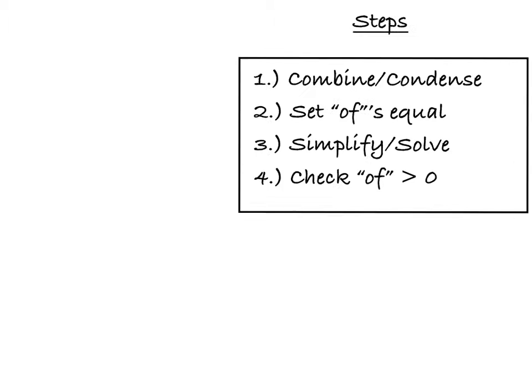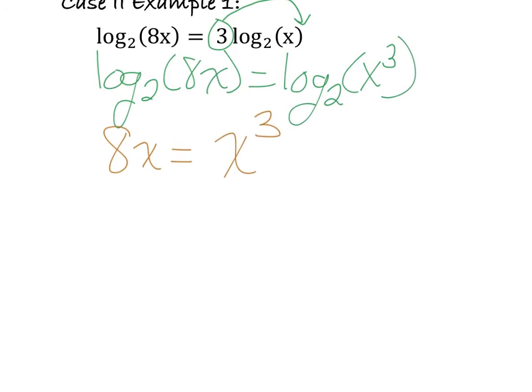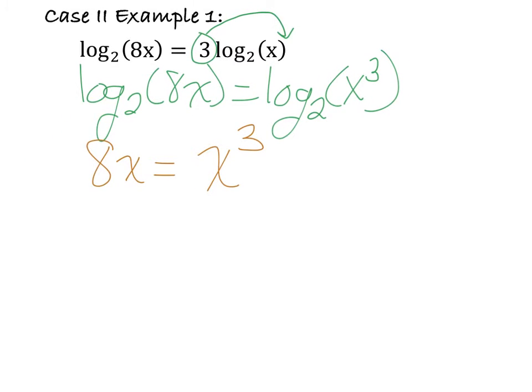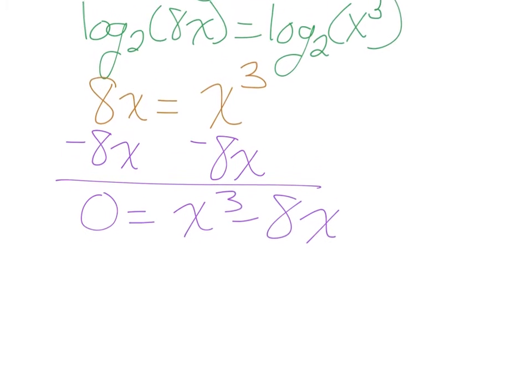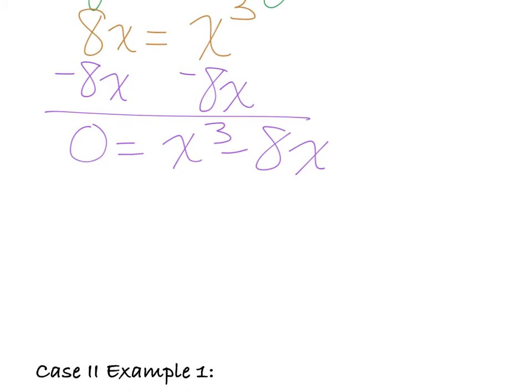Now this is a quadratic. They won't always be quadratics, but we figured we would do some examples with a few more steps so you had some good worked-out ones. Because I have x to the 3rd power, I need to set one side equal to 0, and I'm going to keep the x to the higher power positive. So I'm going to move my 8x to the other side. And then from here, I'm going to factor and solve this.